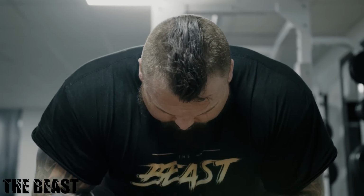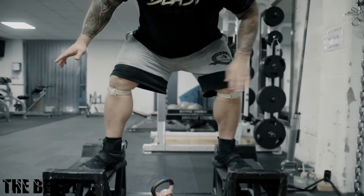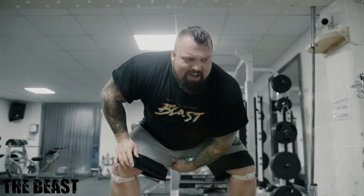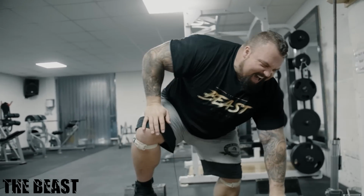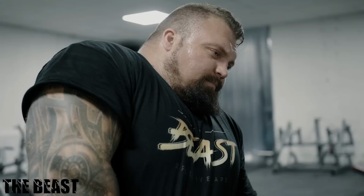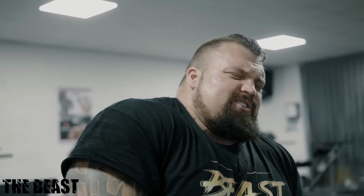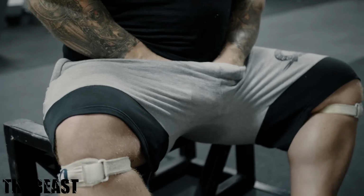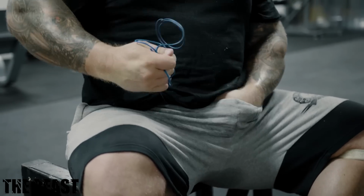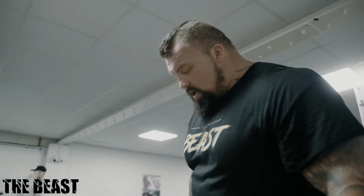Let's try it again. Oh! One of them slipped out. Oh, fucking hell. No, cut the camera. Cut the camera. Oh. And I think this was a big mistake. Oh my god. Oh, it's just lapped around one of my bollocks like fuck. Oh my god. Any blood? No blood, we're okay. We're okay.